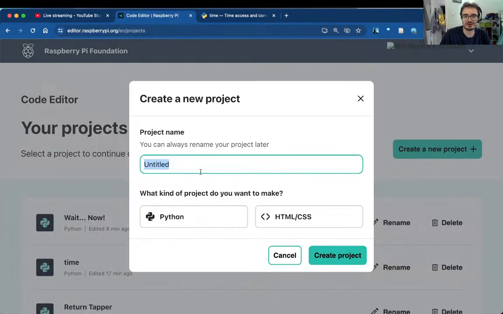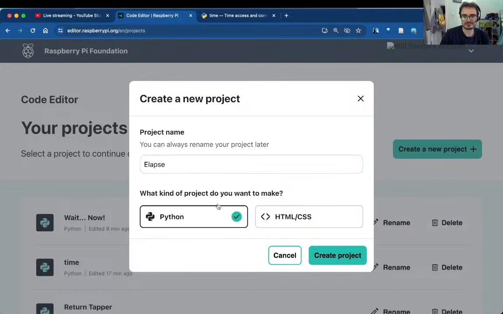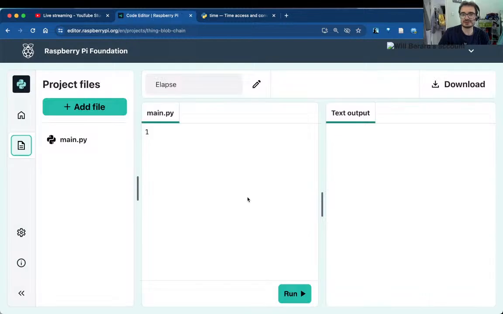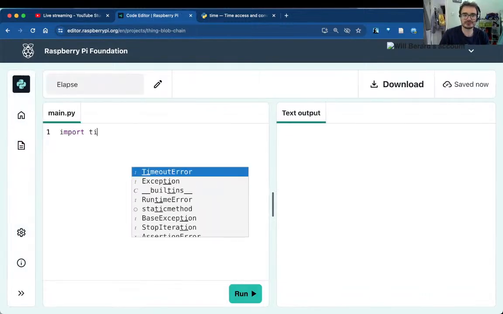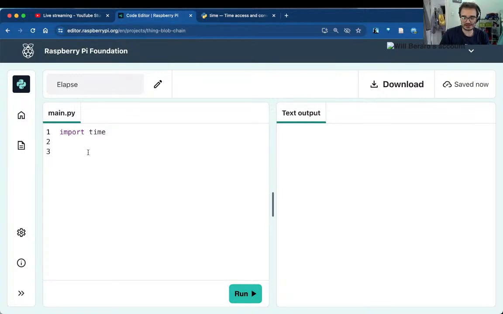New game. Okay, the next one, Elapse. Now this has a lot more scope, even for extension, because the basic mechanic would be: import time, and then print tap return. It's about measuring how well people can keep time.